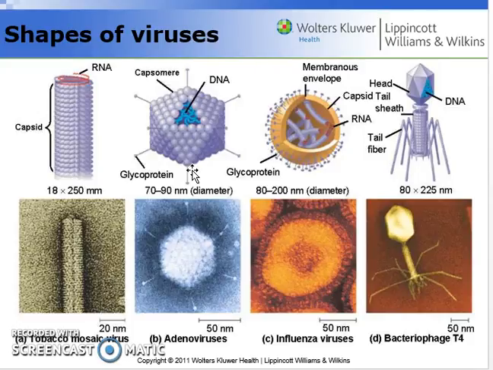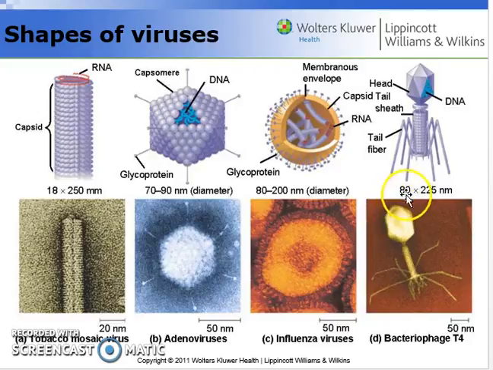An example of an enveloped virus is the influenza virus, which you can see here, and this too is fitted with glycoproteins, which are used for attachment purposes. And then again, you have the uncoating of the virus once it adheres to a cell, and then it releases the genetic material down into the cell for infection purposes.